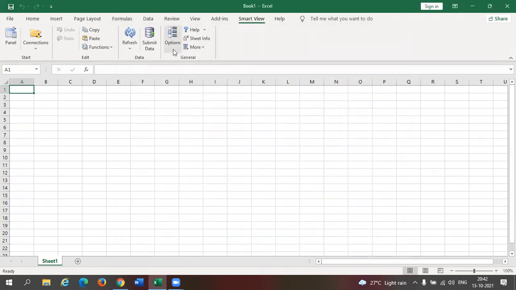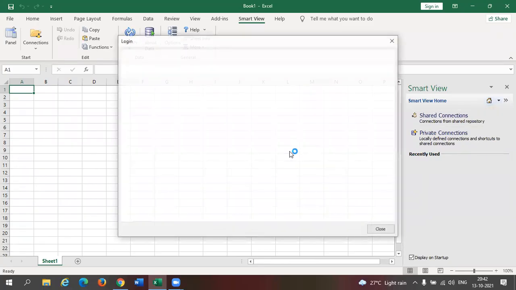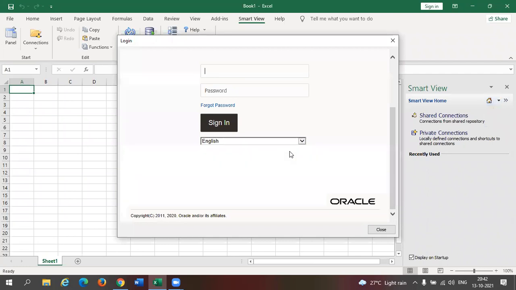After selecting option, click on panel, shared connection. It will ask you the login credential, whether you have the privileges or not. AC1.emp and then Oracle or W capital Welcome 1, 2, 3.